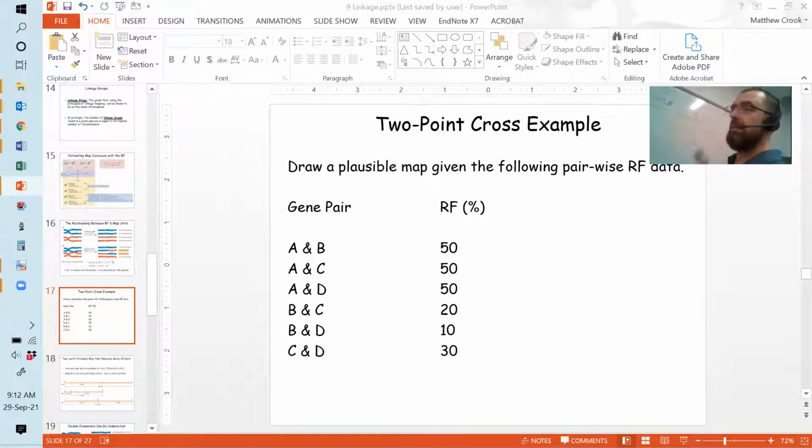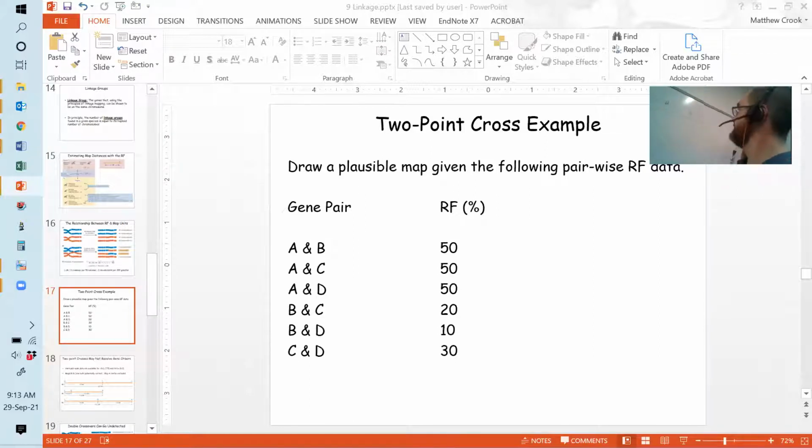So this, however, is a question, and you brought up a very good point, Stephanie, that you can never make any assumptions about gene order. You will only work them out empirically from the data that you have. If I use A, B, C, D with no relevance to what order they're in, even if I give you a gene order, just because I have to write it down in one order or another doesn't mean that that is the correct one. You have to work it out from the data. That's especially important for 3-point crosses, which we'll get into in a bit.